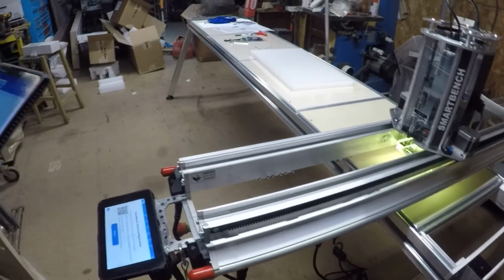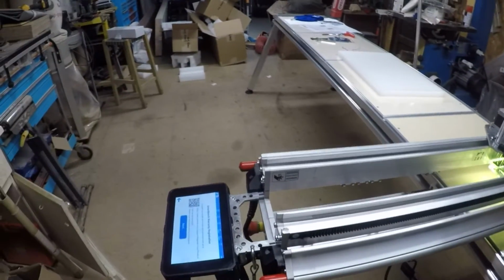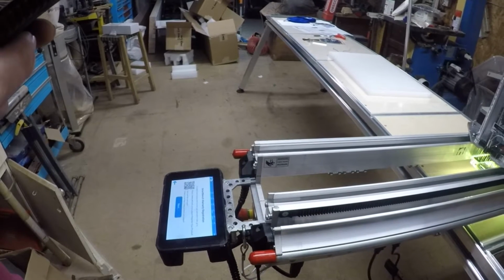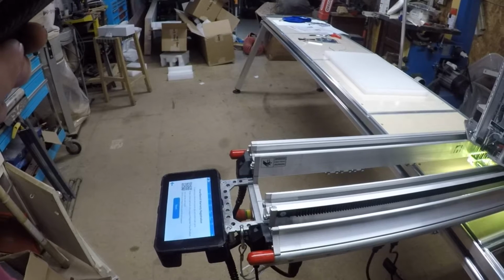I'm just going through the registration stuff now. But as per usual, I'm putting in two passwords that are supposed to be the same and they're actually different. So let's see if we can sort this out.